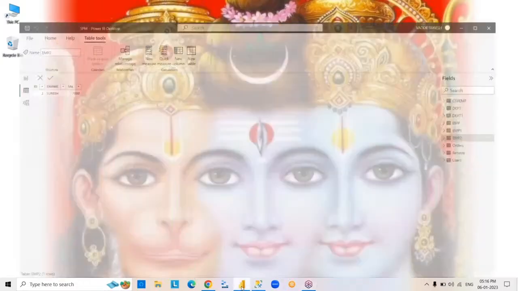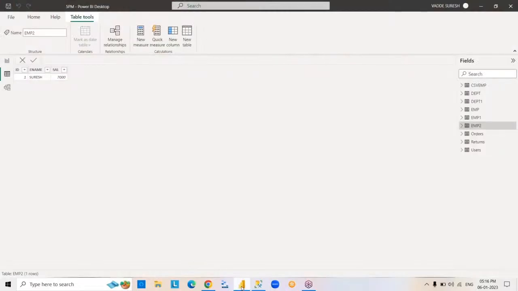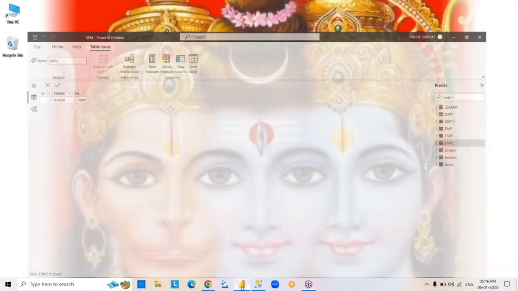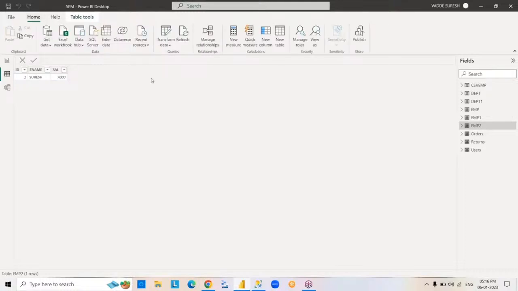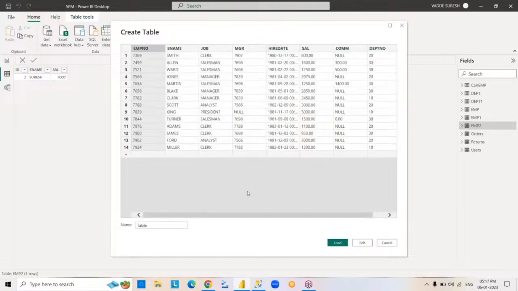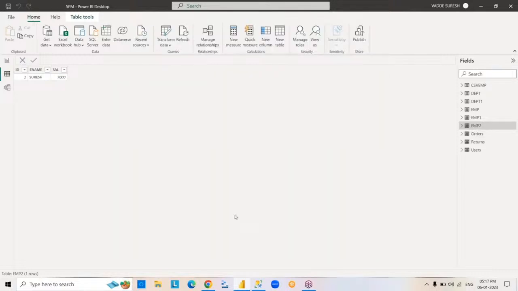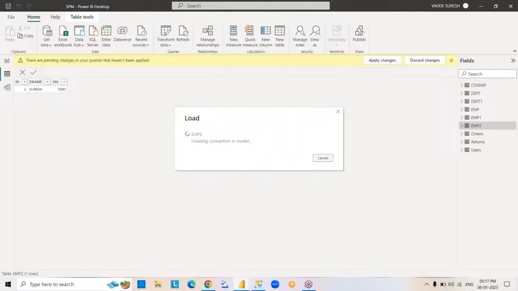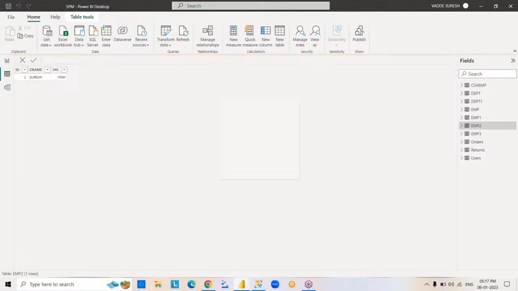Okay, now you can go to this environment. Here, go to the Home tab, Enter Data. Right click and paste. Table created.